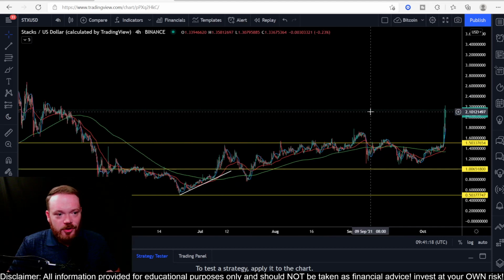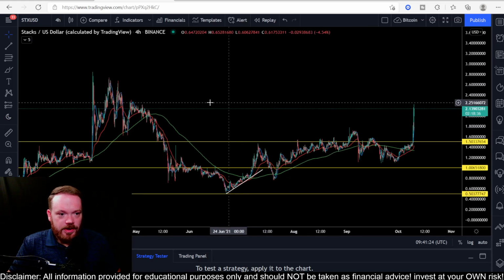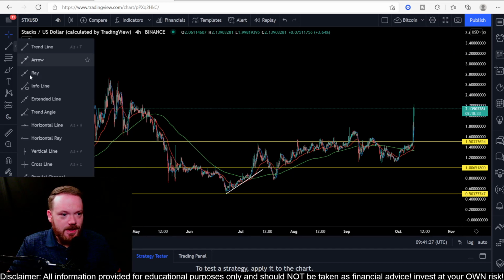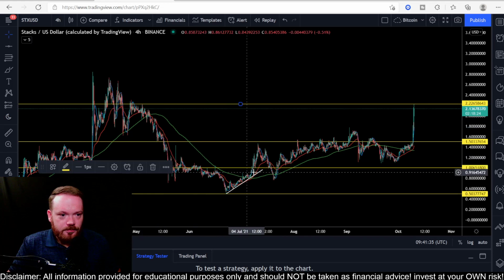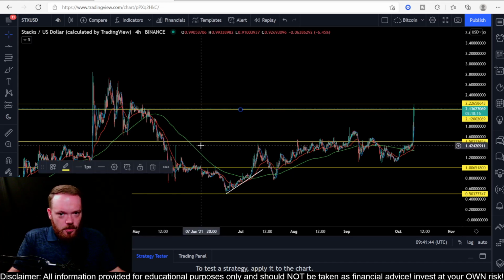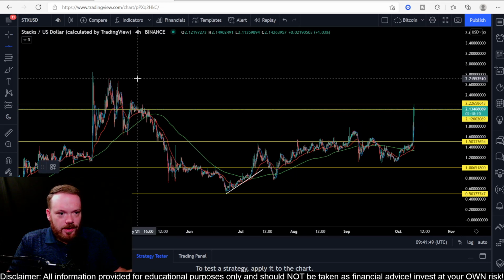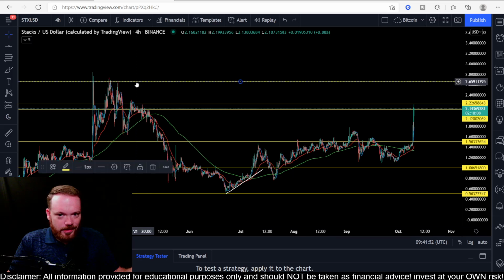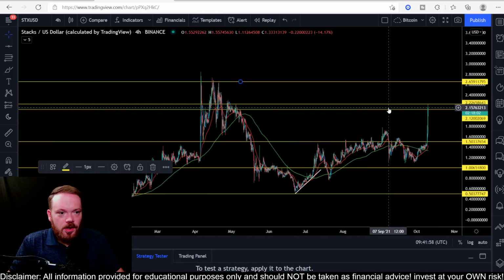Okay, so first thing I want to point out is the current resistance, because I don't have a trend line up here, but it's very noticeable in this previous price action. So first thing I'm going to do is put in a line up here at our current resistance, which we could put up here with our previous wick, right? That makes sense. But I also believe there is some secondary possible resistance down here around this area, about $2.12. Excuse me. So about 212 to 222, there are your areas of resistance. Now, you also have your areas up here around 265 or so. That's your previous tops. So those are just some key areas to pay attention to here on the 4-hour chart.